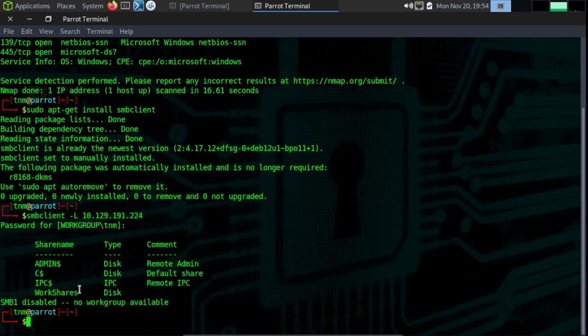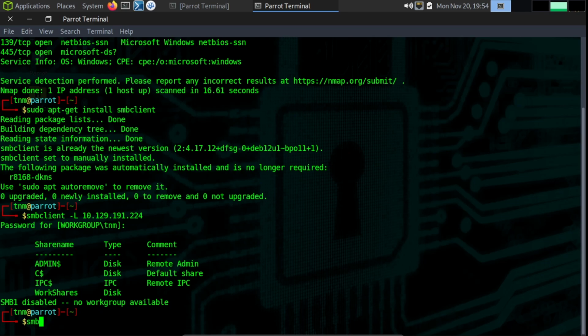And here, this is a custom share. Now, we're going to try to connect to each of these shares, except for the IPC one, which is not valuable to us because it's not browsable as a regular directory, because it's not a part of the file system, as I mentioned before. We're going to use the same tactic as before, attempting to log in without proper credentials and hopefully find some misconfigured permissions on any of these shares.